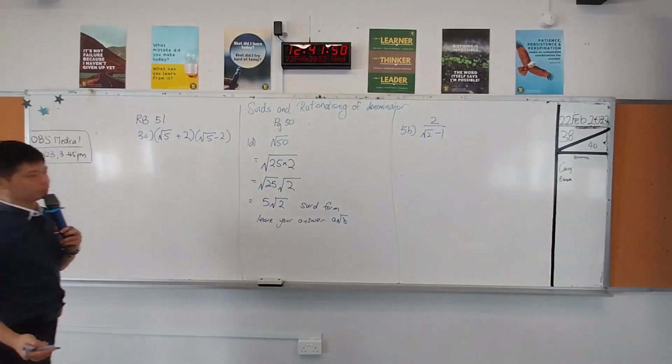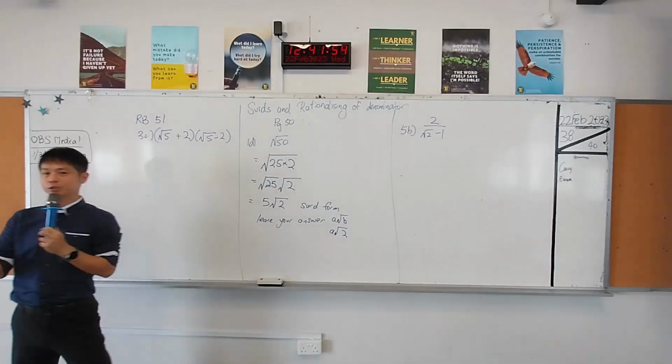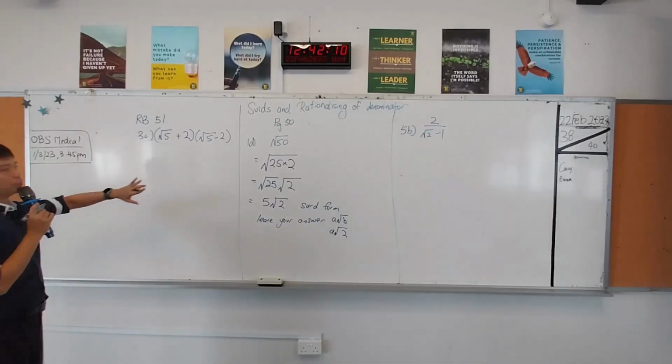Okay, so sometimes they ask you to leave your answer in this form. And then they ask you what is the value of A. Okay, cool. So you can write the value of A is 5, or you can write the answer is 5 square root 2. So it depends on how the question is being asked. So far, any question? So this is called simplifying of the surd form. Okay, then let's move on to this.